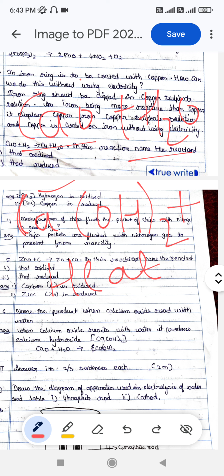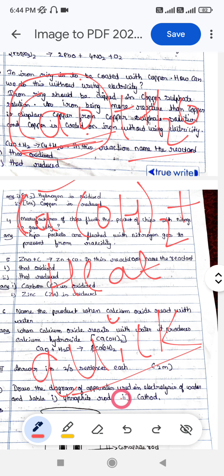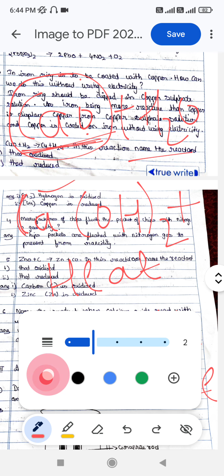But additionally, you have to know the popular name of this CaO is quicklime. Additional information: maybe they can ask in your exam what is the chemical formula of quicklime, we can write CaO. And the popular name of calcium oxide, we can write quicklime. What is the chemical formula of quicklime? CaO. And the popular name of calcium oxide is quicklime, right? Understood?